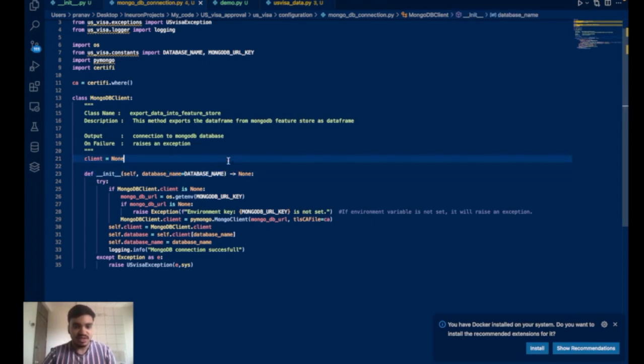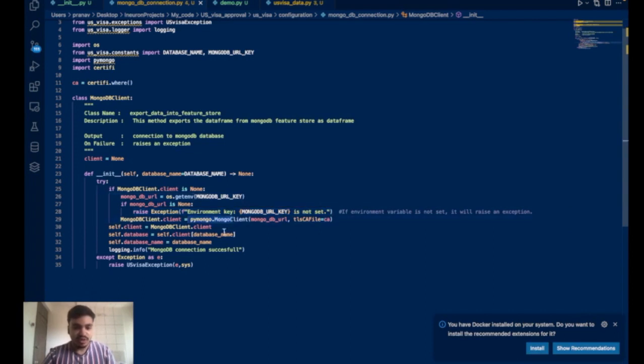We are taking the database name, which is from here, and if our MongoDB client is none, then we have to take our MongoDB URL key and store it. And if our MongoDB URL key is not given, then it raises an exception, as you can see here: MongoDB URL key is not set.